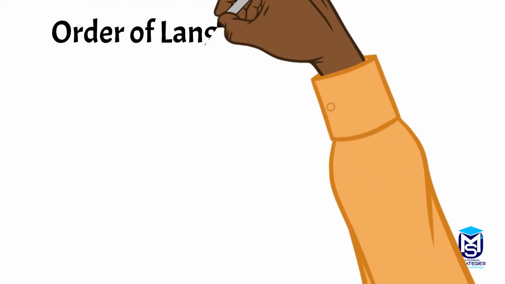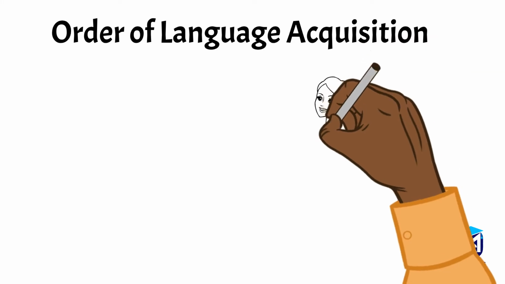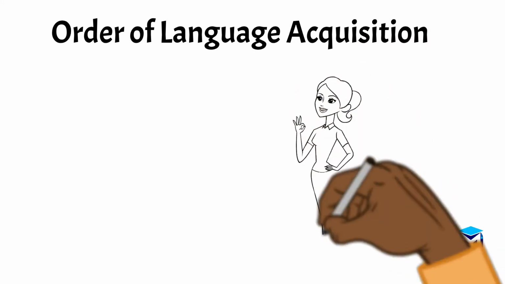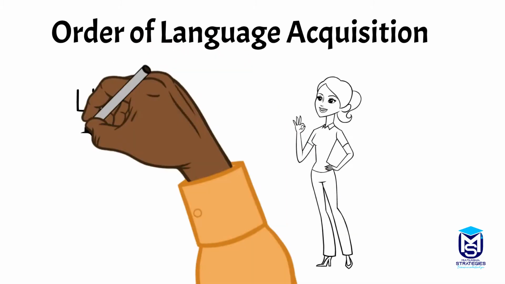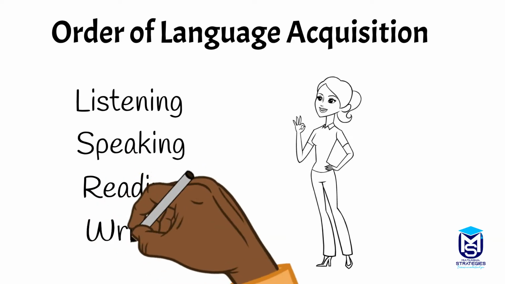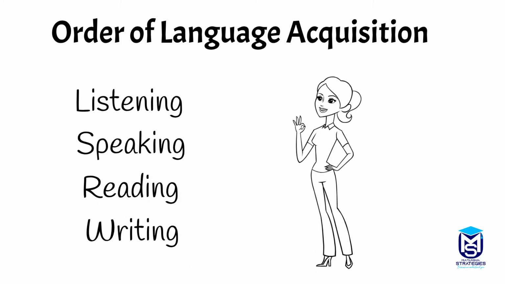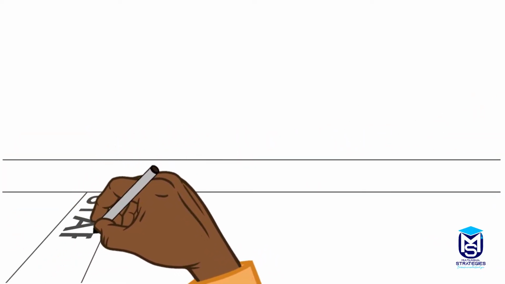There are 4 language domains, and there is an order, sequence, or pattern of how a second language is acquired. The typical order of language acquisition is listening, speaking, reading, and writing. Speaking and writing are the expressive language domains. Writing typically takes the longest to acquire. The writing domain is the hardest to acquire and where I saw my students struggle the most. Hence, this is where I decided to start.